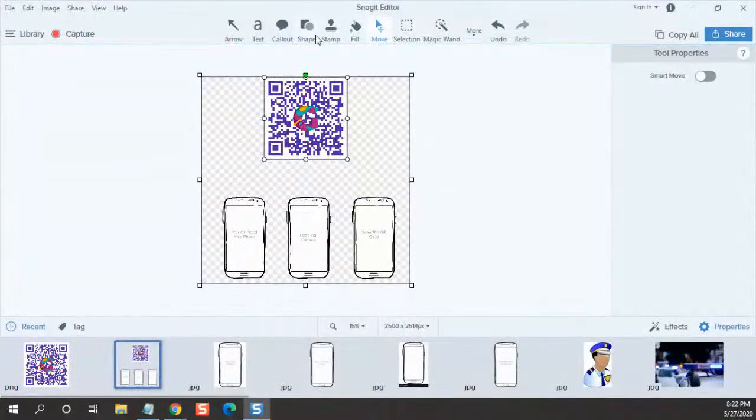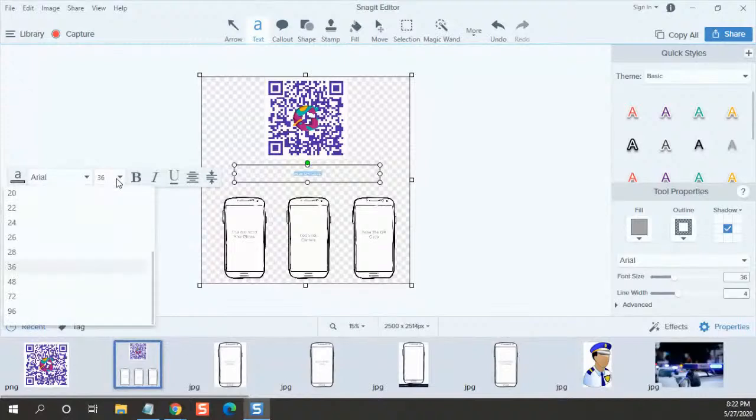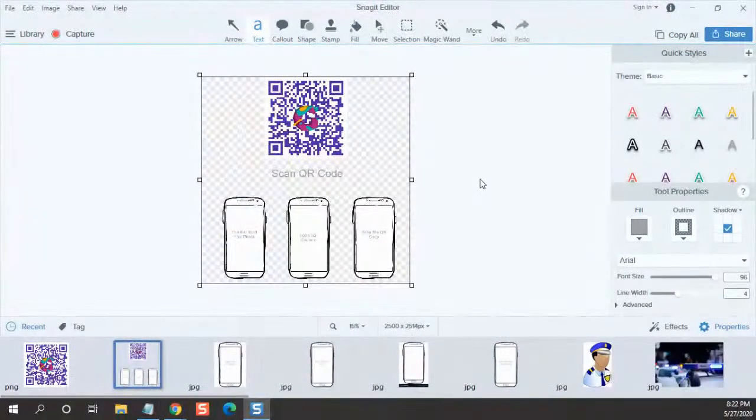And right underneath that, it said scan QR code. And that was their form.